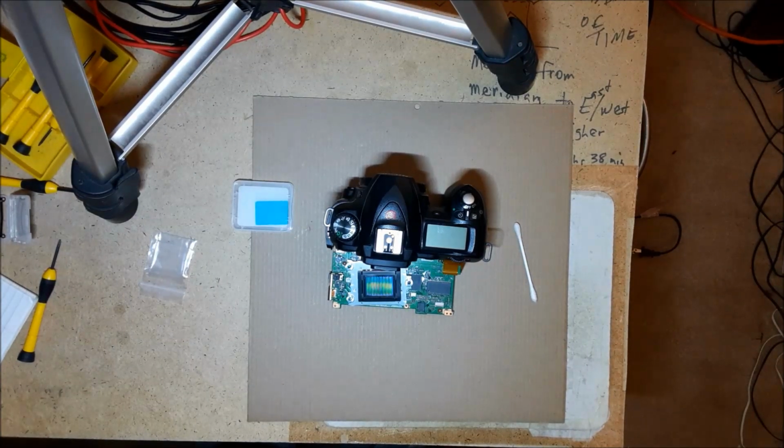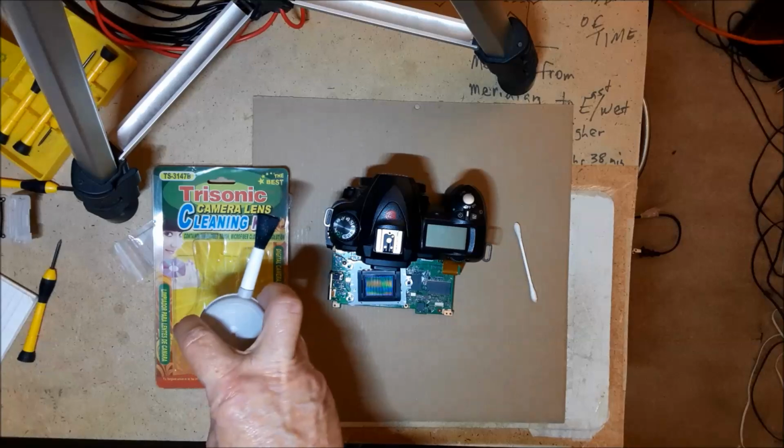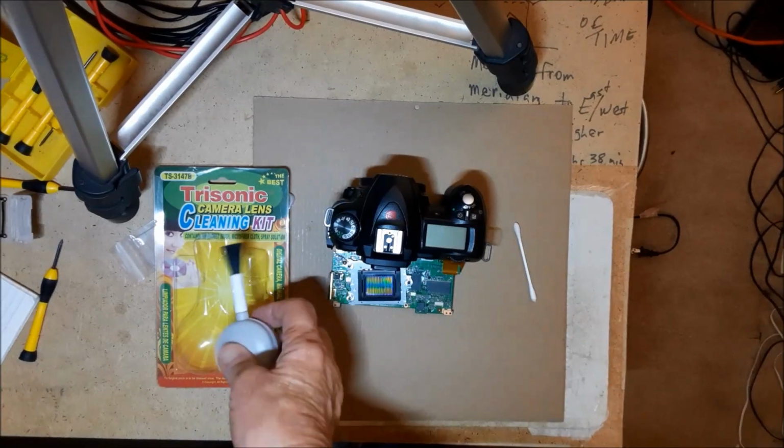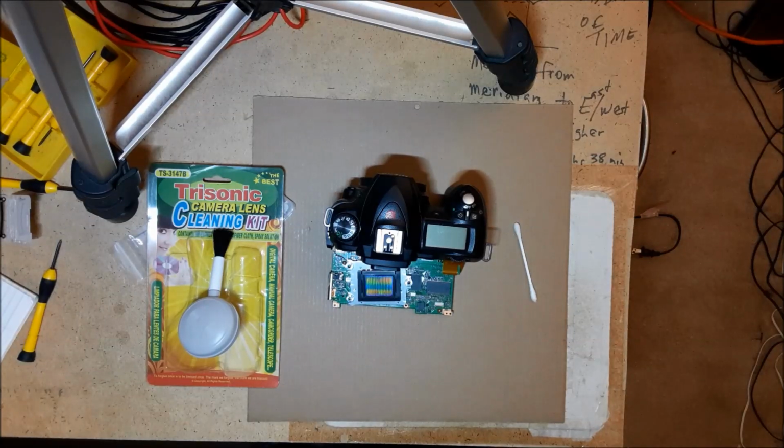And I think I've got it clean. There might be one little fuzzy, but it looks really good. I'm also going to go over it with this little lens blower, because I think there's just a couple of tiny little Q-tip threads, perhaps. It looks pretty decent. Holding this light down at an angle really helped. I was surprised what I could see.